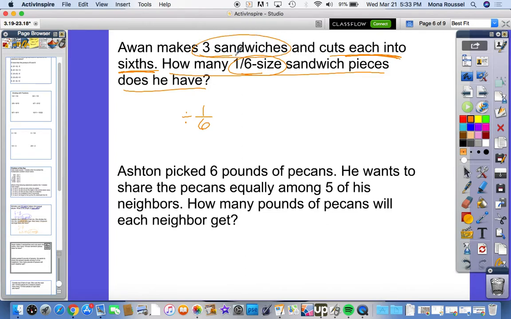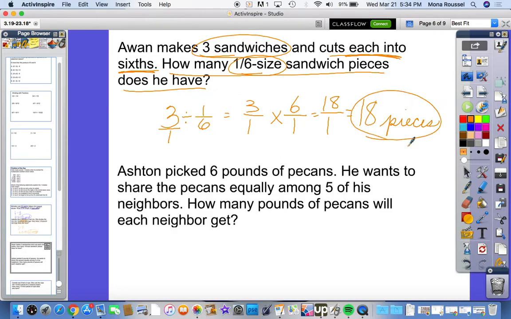The size pieces he's cutting into, it's telling us in the question, and again here, into 1/6. The number of sandwiches, how many is he starting with? He's starting with 3 sandwiches. So he's taking the 3 sandwiches, he's cutting them each into 1/6 of a size. So to find out how many pieces he's going to have, we make the 3 into a fraction, and we keep. We change the division to multiplication, and we flip or take the reciprocal of 1/6. Nothing can cancel, so we multiply. 3 times 6 is 18. 1 times 1 is 1. 18 over 1 is improper. It equals 18. So when our question asks how many pieces, 18 pieces is how many pieces he will have.